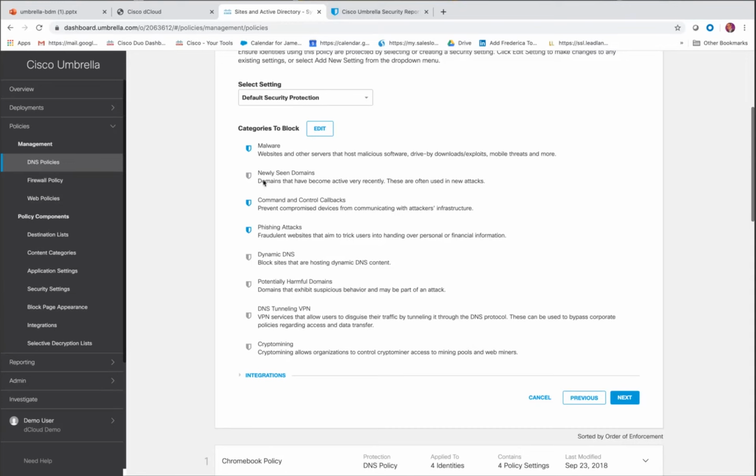We do see a lot of K-12s blocking newly seen domains. This is the first time Umbrella's ever seen this domain, so this would be the first person out of 100 million people to go there. Once in a while we will see this, especially if there's a specific site that the school has that only people tied to that school would ever go to.